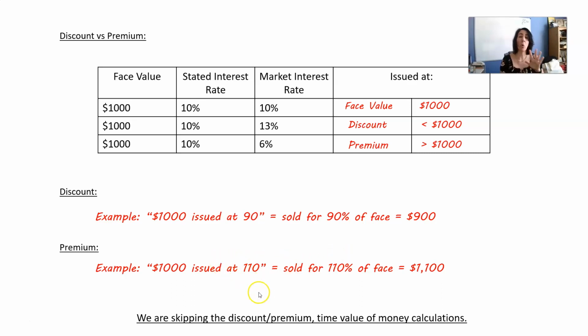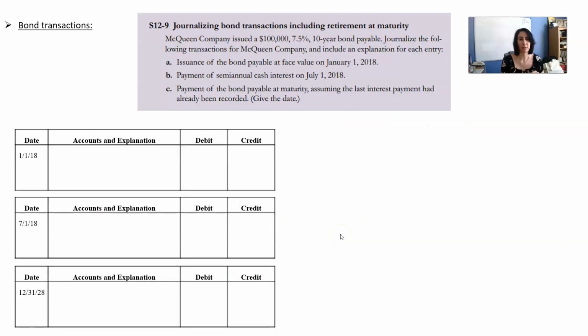Okay, so there's a whole calculation in your text on how you calculate the discount and premium piece and how we amortize that and whatnot. We're not doing that. All right, save that for intermediate accounting 2 or 1. I'm not sure if I covered it in 1 or 2, but the point is that's a higher level calculation. I don't feel like it's really appropriate for financial accounting, so this is as much as I want you to know about discounts and premiums right here. Okay. All right, moving along.